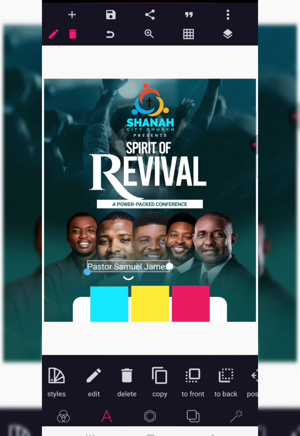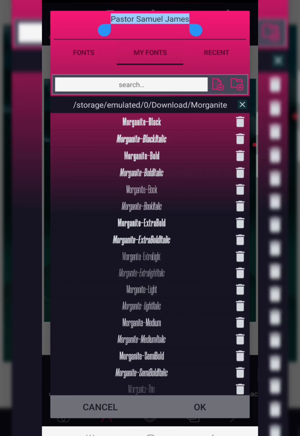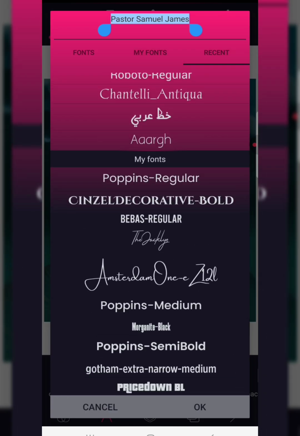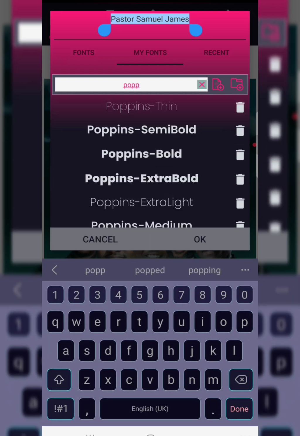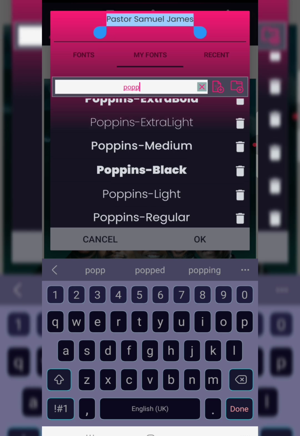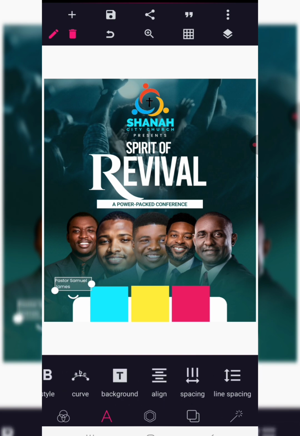Thank you so much. So I'm going to go to my font area, and the font I'm using here now is Poppins Regular. So I'm going to look for the font Poppins Regular. So please, you can download Poppins font from the font. It's a free font. So many times, many of you guys keep asking me, where do you get your fonts? Where do you get your fonts? I'll keep saying this. I get my fonts only from the font.